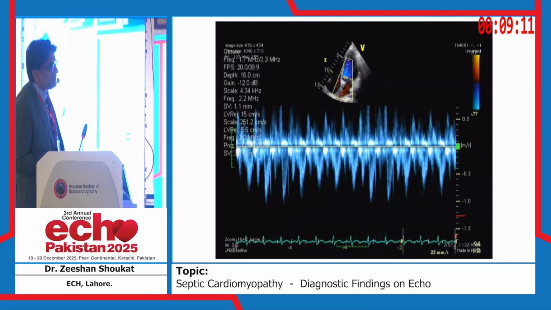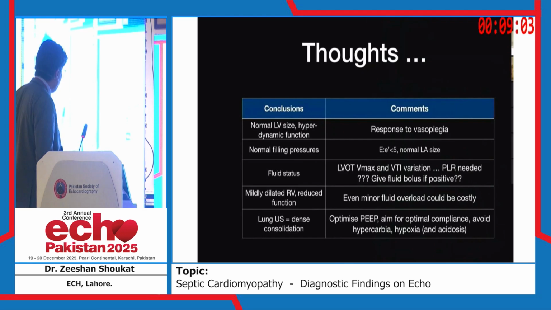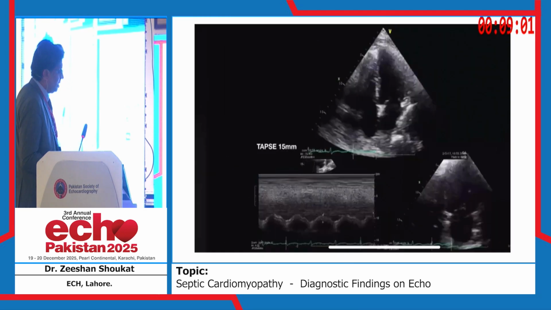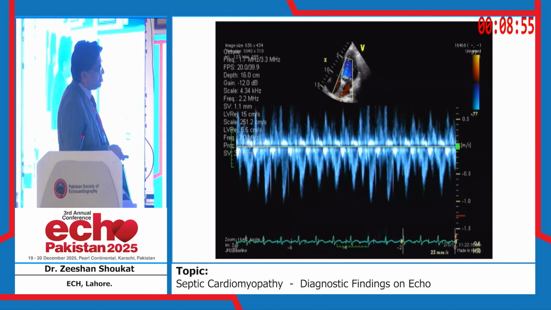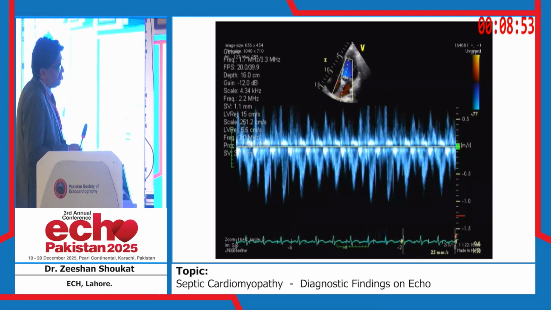And this is the thing which needs to be seen in all the ICUs, and specifically in a mechanically ventilated patient, which I will emphasize in this talk: stroke volume variability. This is a pulse wave Doppler at 5 chamber LVOT, and you can see a different stroke volume. Please go back. Okay, sorry. So you can see over here that these are the stroke volumes at different levels. There are some limitations for stroke volume variability, but if there are no other parameters, then stroke volume variability is what we use.